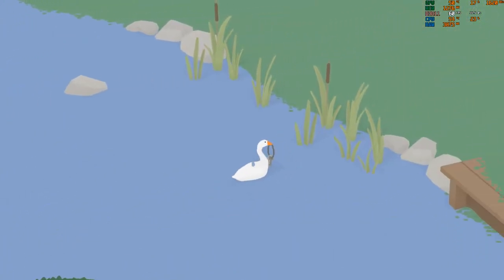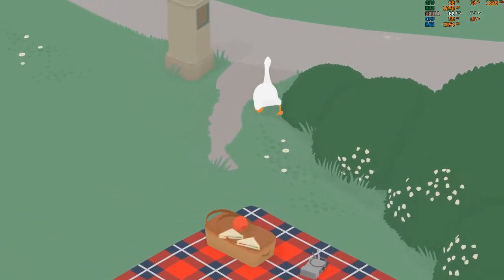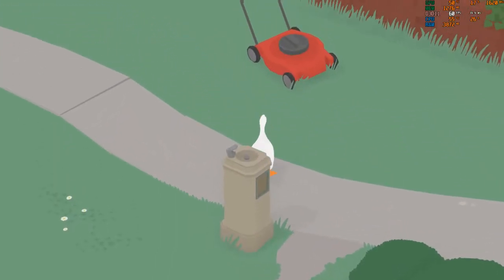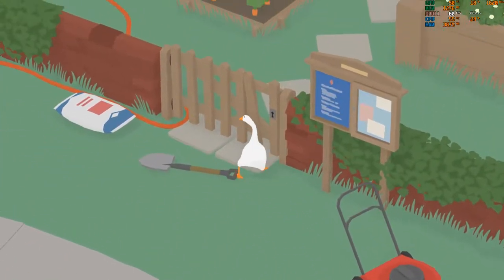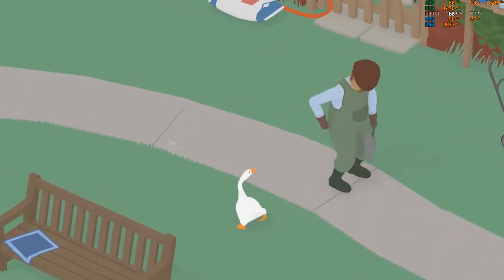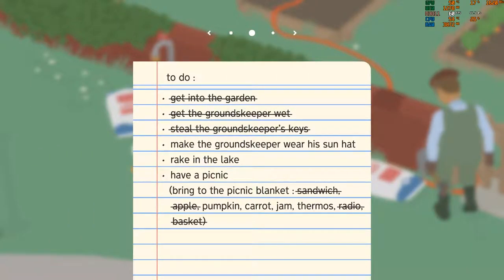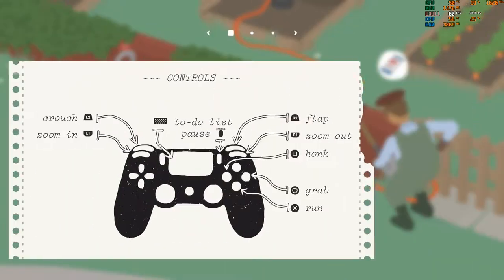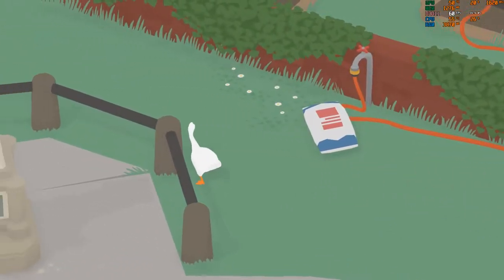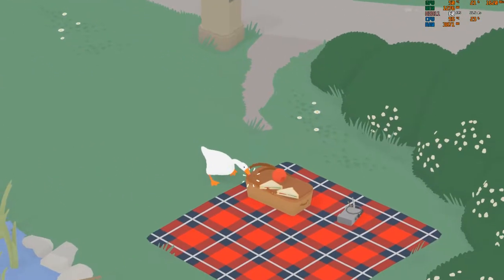Oh, that's funny. Oh, that's hilarious. Oh, did I toss it right on top of the antenna? I don't know, looks like it. So what do I need to do now? Rake the lake. Is that the rake? That's a shovel. Where's his sun hat? Don't have that. I need lots of stuff. Okay, I need to grab those keys, I think. I need to open that door.